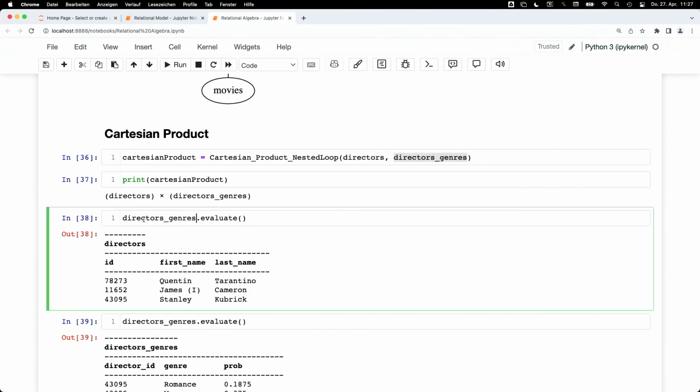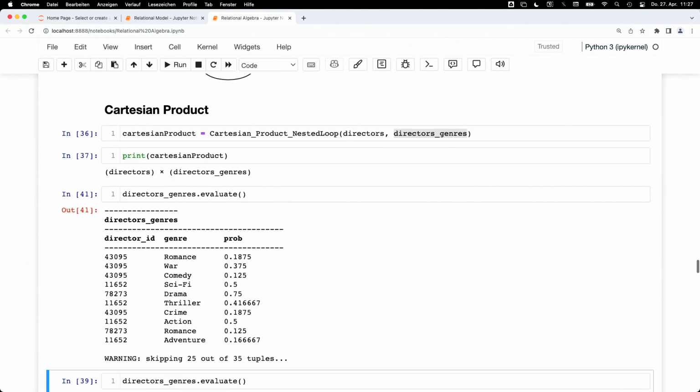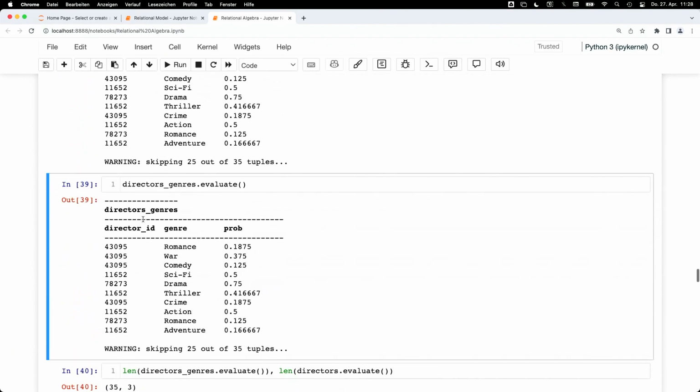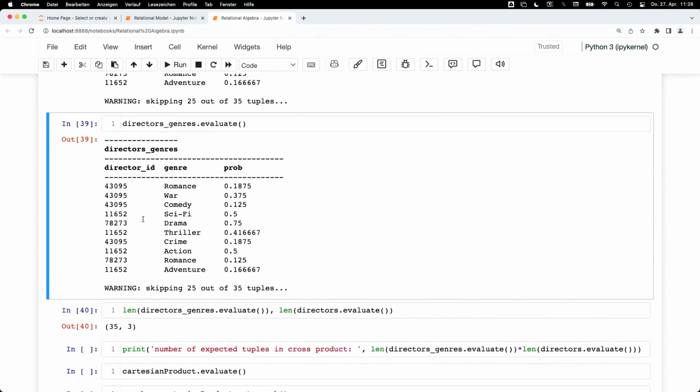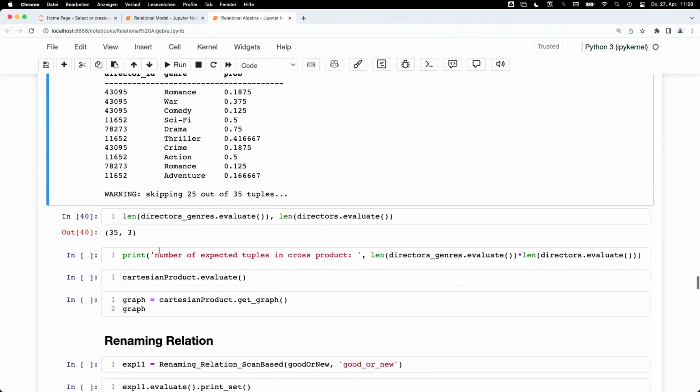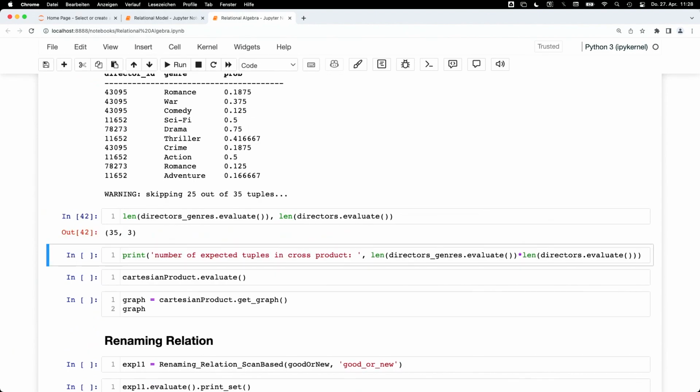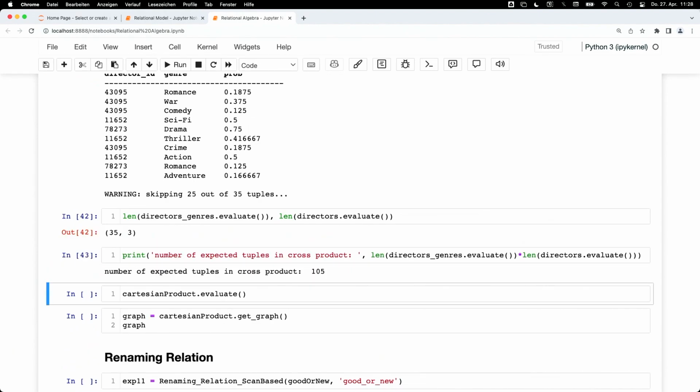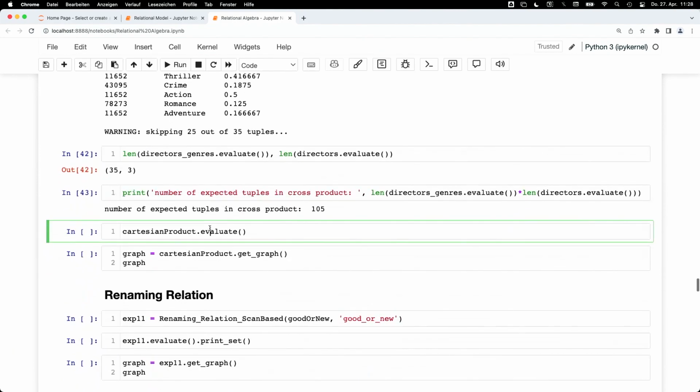What's wrong here? So that's only director genres. Oh, sorry, of course. Director genres is 35 tuples, and then the result set. It's 35 times 3, of course. The cross product is 35 from director genres and 3 from directors, so the product is the result set.